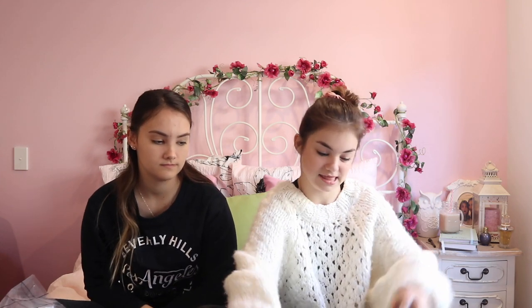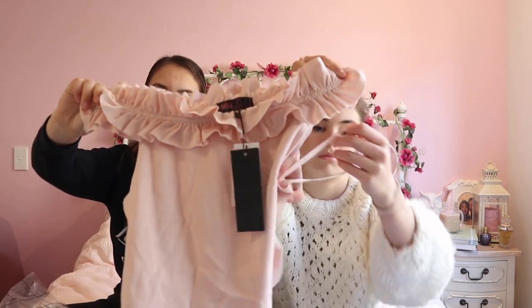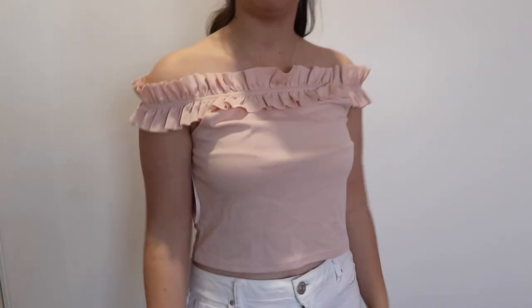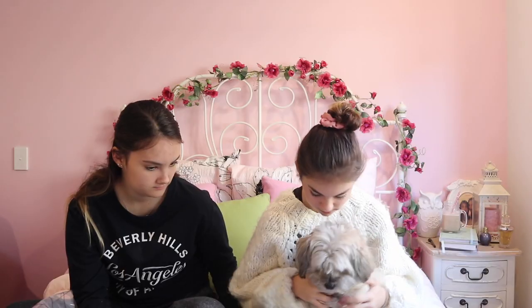Okay, let's get into this haul! The first item I picked up was these denim shorts, size seven. They're a faulty pair - the zip is broken and doesn't zip up - but I really like them. They're baggy and I don't have any baggy denim shorts, so I picked them up for a dollar. My first item is this top - it's a baby blush pink color with frills on the top. You can wear it on your shoulders or off the shoulder. I'll probably wear it up because it looks a bit funny off the shoulders.